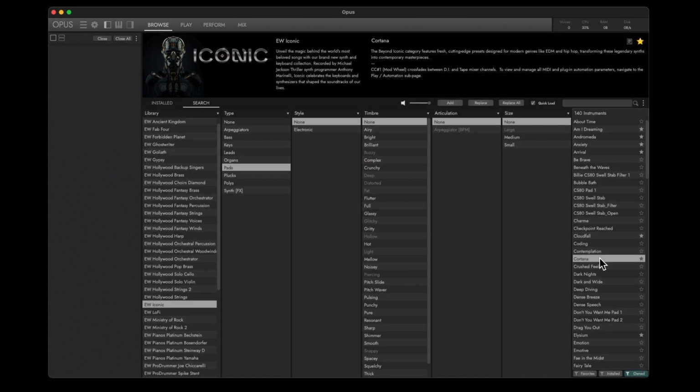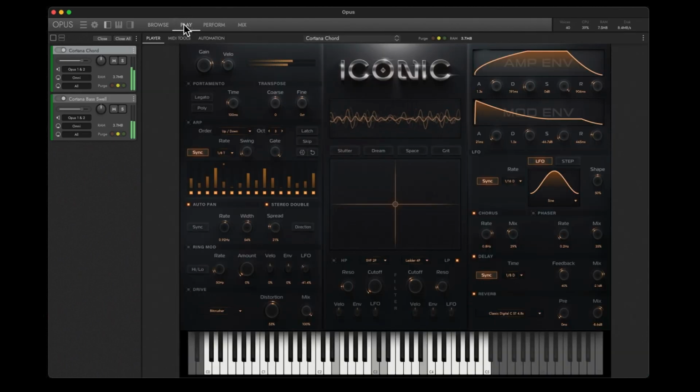We've got Cortana, straight out of Halo. So we could put some Dream on. Or Grit, let's strip the phaser on.